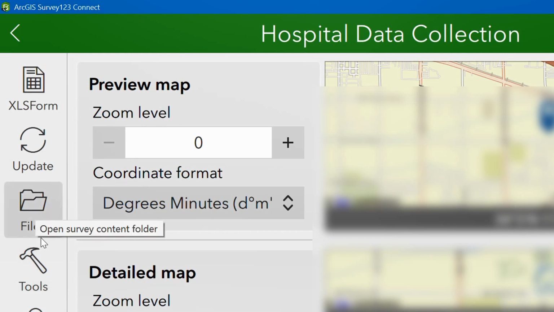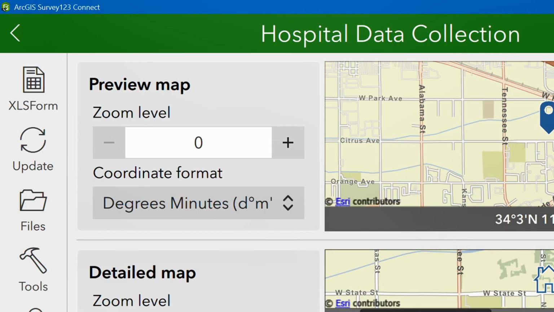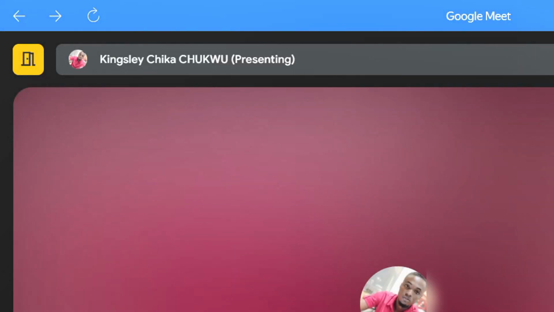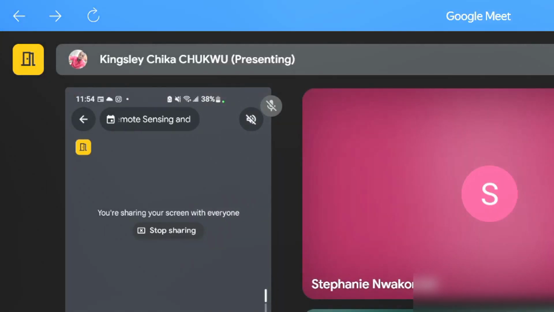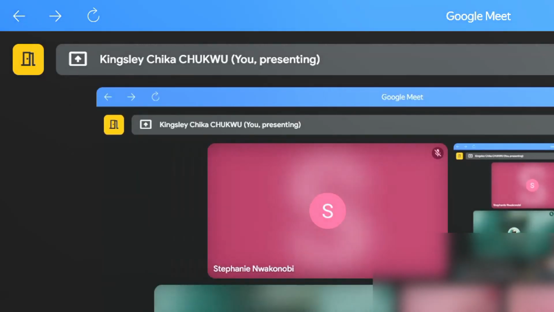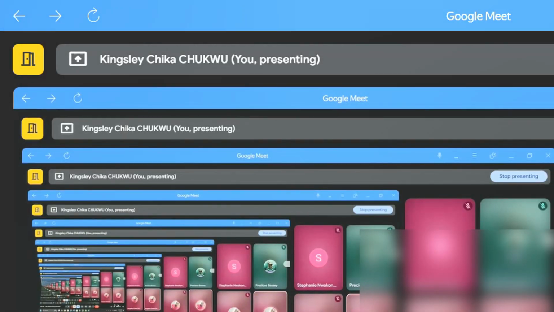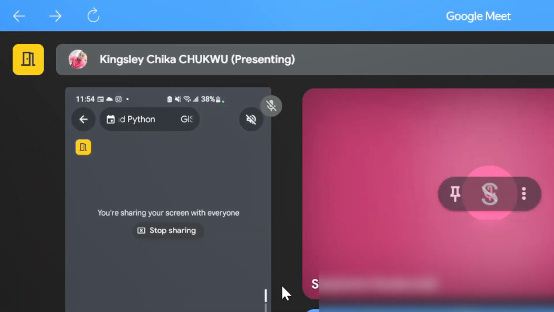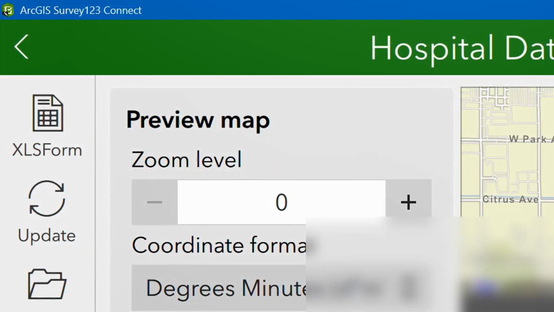So on this, I am back to my phone, and then I am going to use my phone to continue with what I am trying to explain to you. So on that, I'll be sharing my screen so that you can actually see what I am saying. So I will share my screen. So I believe you can see my screen now. So you can actually use my screen to understand what I'm saying.